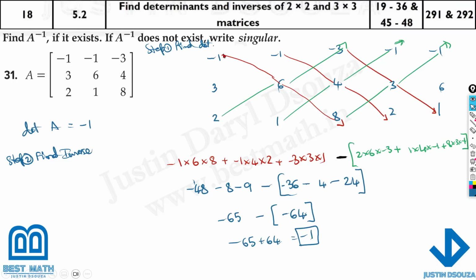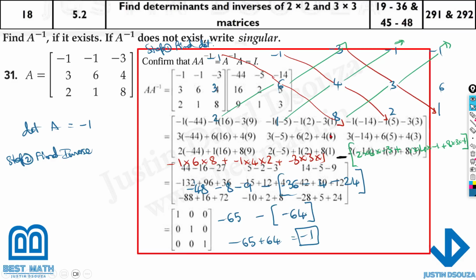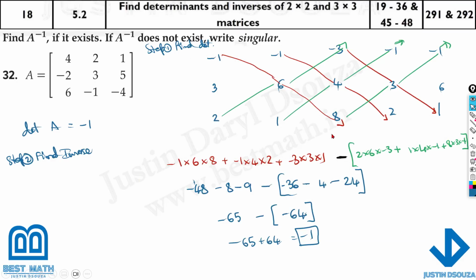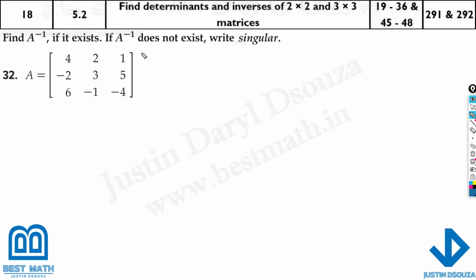Okay, this is simple. Up to down minus down to up. But you should copy these first two columns again after the third column. See, it's 1, 2, 3. Again, it starts with 1 and 2. And then you solve it up. So this is the answer here. I hope this is all clear. Let's do one more. Let's find the determinant of this one.